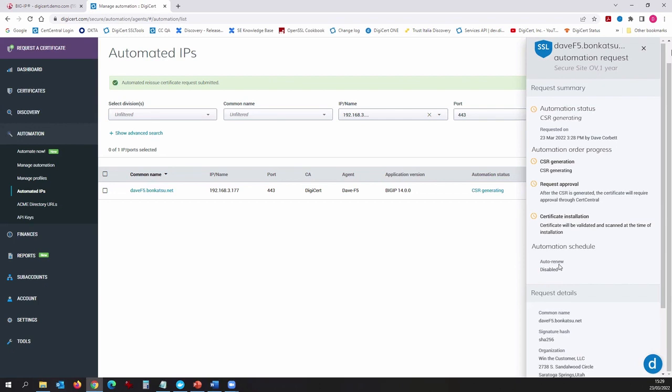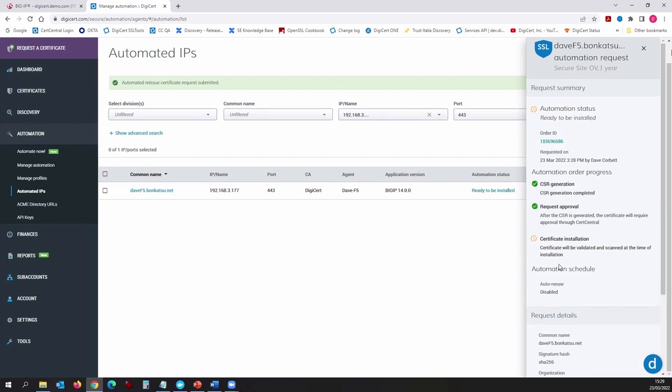That won't leave the F5. But when the CSR is ready, it will be uploaded to CertCentral, and we'll request a new certificate based on that CSR. Once that's been approved, we'll download it and automatically install it on that virtual server. And of course, not only will we install the certificate, we'll install a new client profile, and we'll point the virtual server to that new client profile.